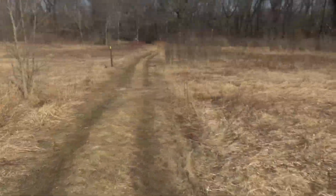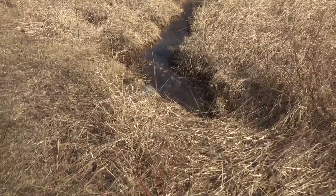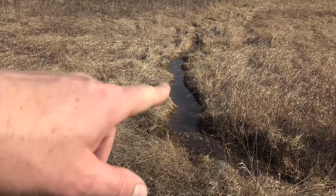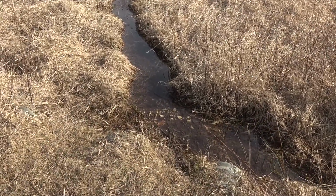All right, so the ground down here is a lot marshier than it was before. So I'm going to say that we're probably in the low part of the valley. Oh, look at that. That goes to prove it. There is a small little drainage creek. Probably runs underneath all this grass. Doesn't really seem to be flowing much at all though. But, you know, it's a water source. So if you ran out of water by this point, when you filled up at the pump, but you needed water, you can filter this stuff out. Of course, I have no idea how good that water is, how reliable it's going to be. But right now it is.